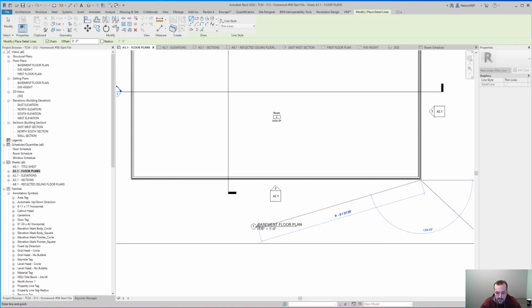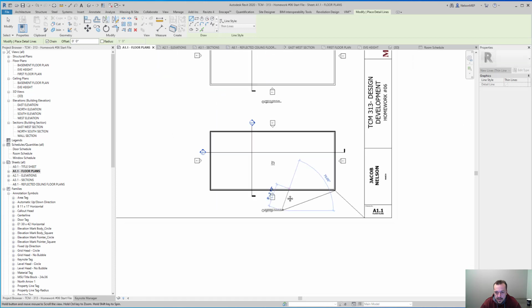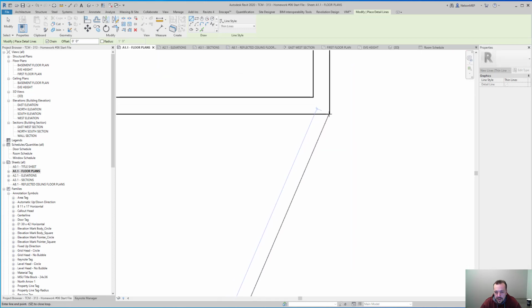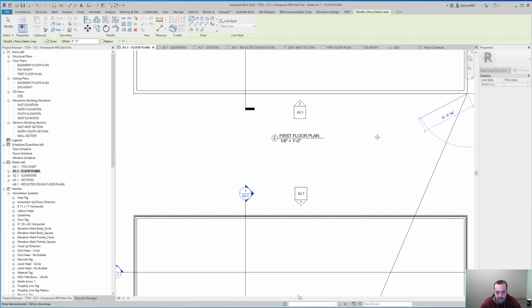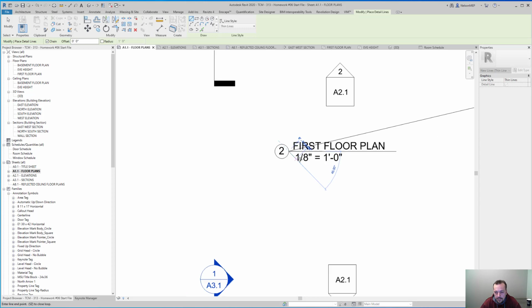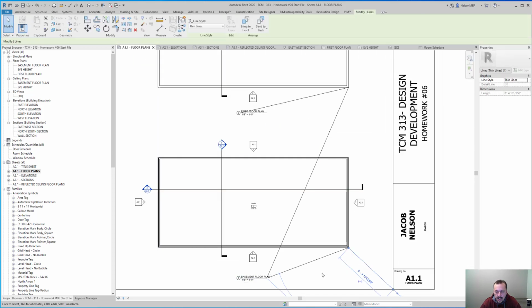So I usually will set one here, and you'll see kind of what I'm doing. Set something over here really close to that. So what I want to do is I want to line up my items that I have set. I'm going to highlight the first one.